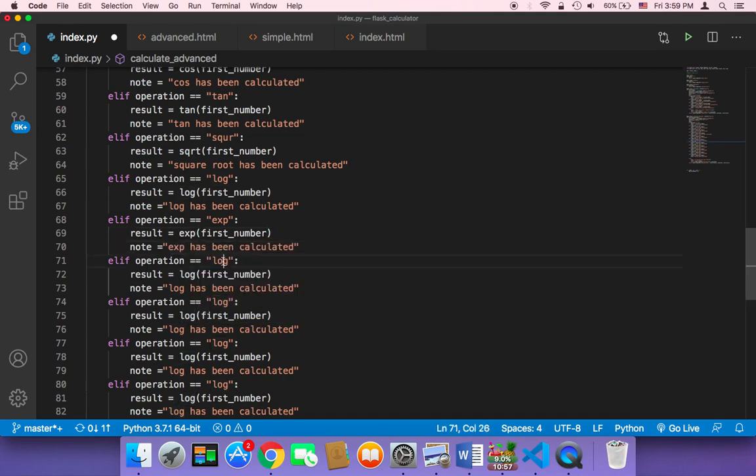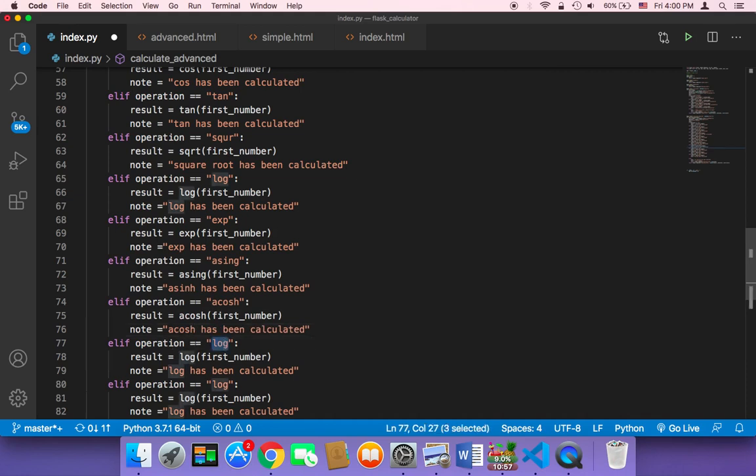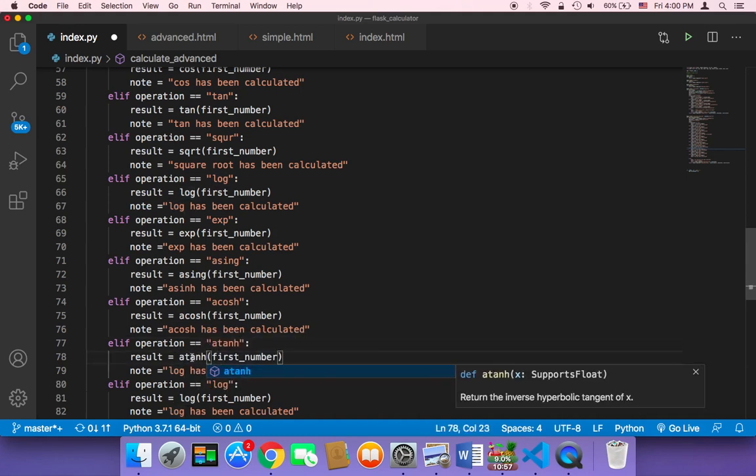And here the operation a sin h, and I'm going to say a sin h, and here a cosh, and the function is going to be a cosh, and here a cosh, and here a tan h, and the function is a tan h, and here a tan h.